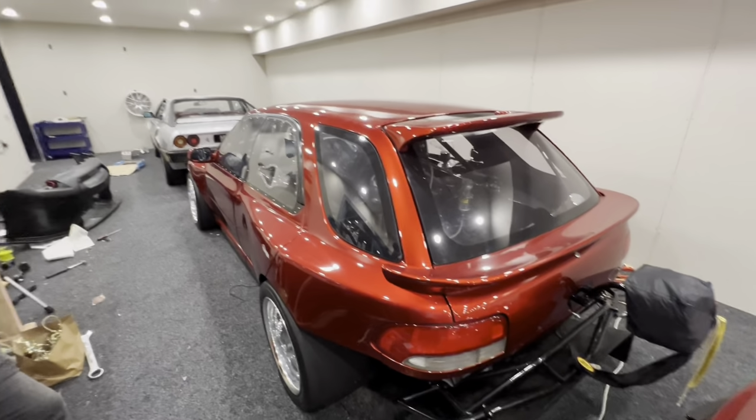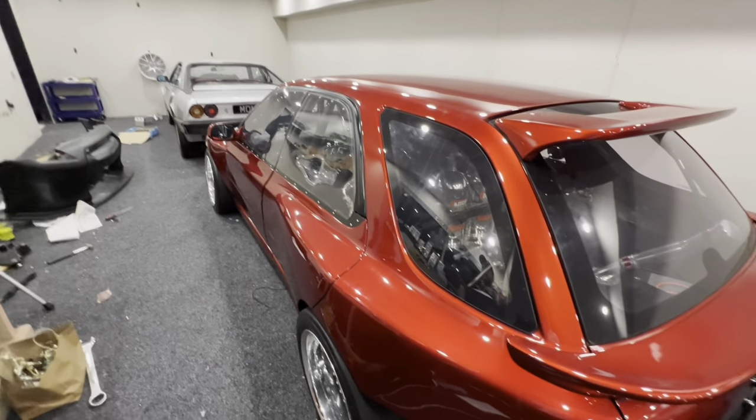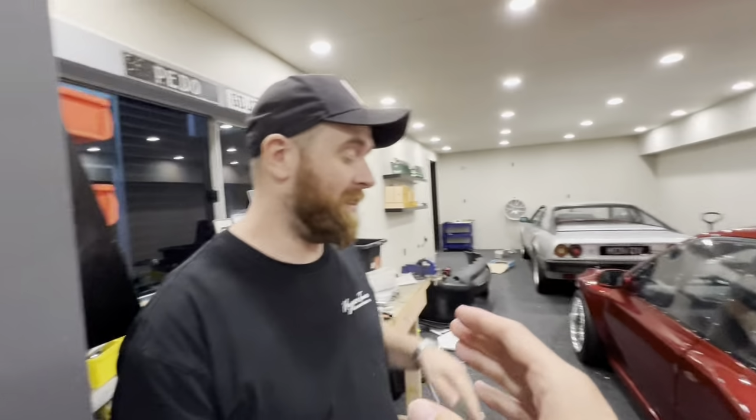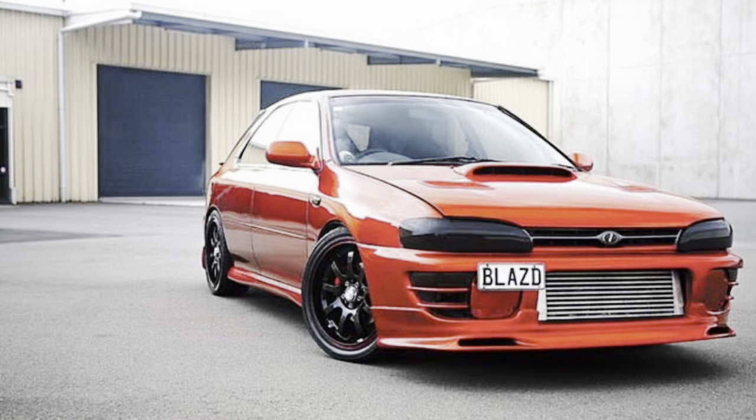Speaking of this car, I mean, this is the world's craziest Subaru in my mind, without a doubt. What have you done? What was this car originally? This car was my first car. So my father literally bought this for me when I was younger. This was my first car to learn to drive manual on, and I started modifying it when I was real young, I would have been 20 years old, I think. And now you're finished? Yeah, there's not much more to do.